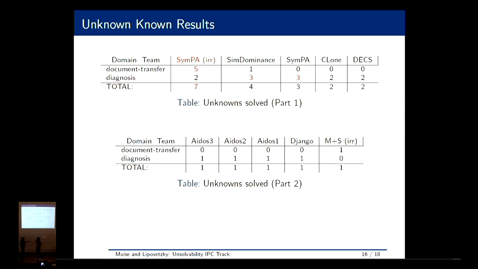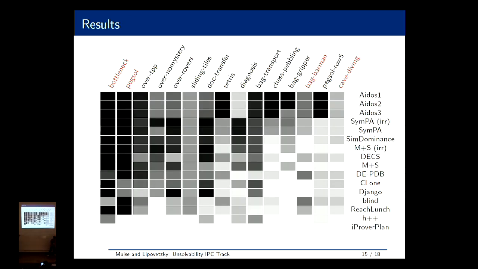Yeah, so just a last remark. I think it's interesting to see, we have more tables that we can show, but when you look at the problems that were solved by different planners, this actually changes a lot. So planners are orthogonal. There is no one that really dominates. Okay, so it was good to see.